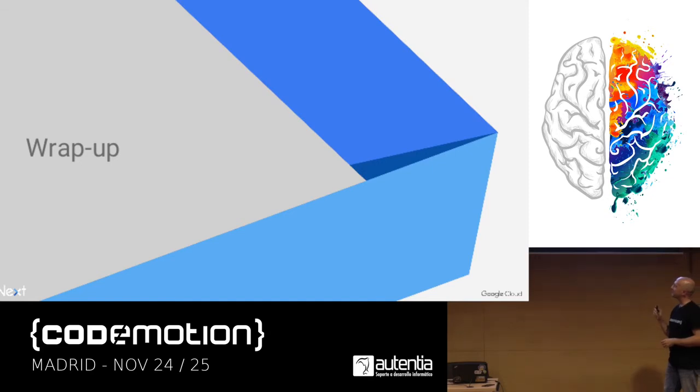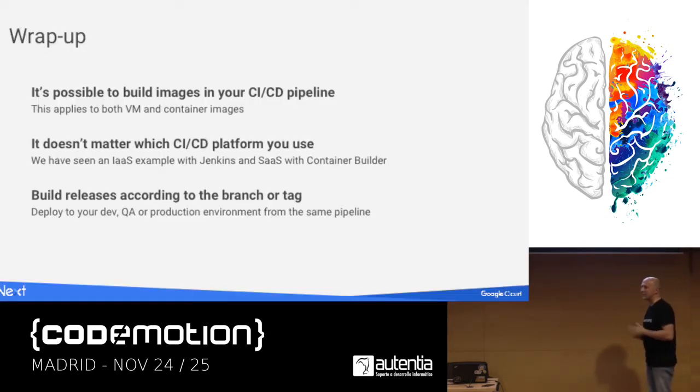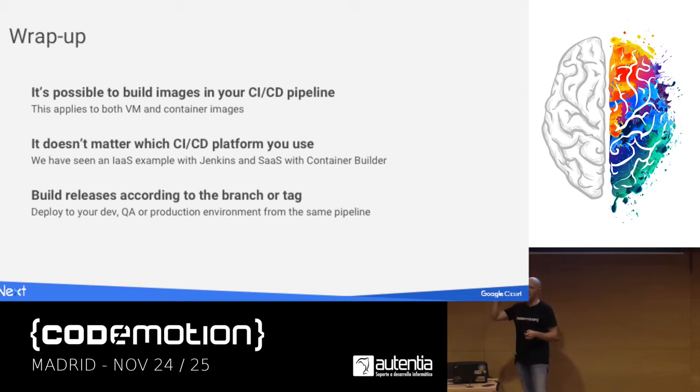So, wrap up. You can build images in your container integration pipeline. It's your option to say, I want to use containers or I don't. In general, they help you to auto-scale faster. If you're using containers on Google Cloud, a container is going to start up in less than 3 seconds in the 99th percentile. And if you're working with virtual machine images, it's going to take you more than 30 seconds or 40. So that's typically how it works. But in general, an image, a compiled image of any kind, is going to be faster than, okay, start the machine, now copy something from this place, copy into my server, get this started, and for auto-scaling, which is what you want to do in the cloud, starting up is important.